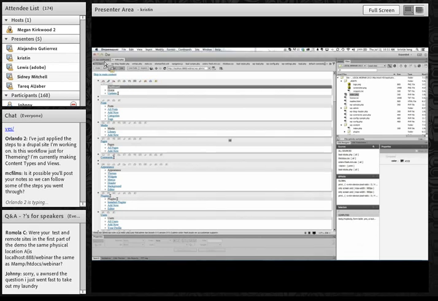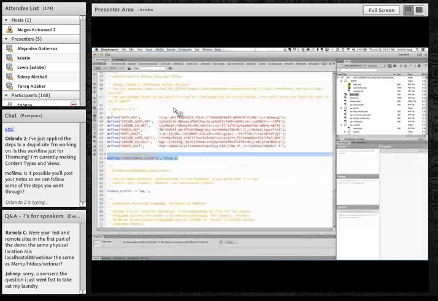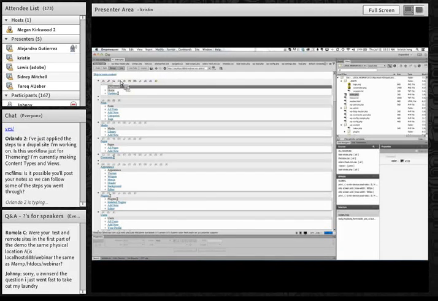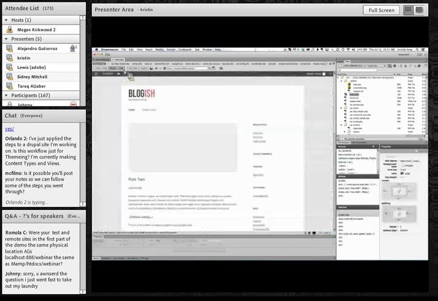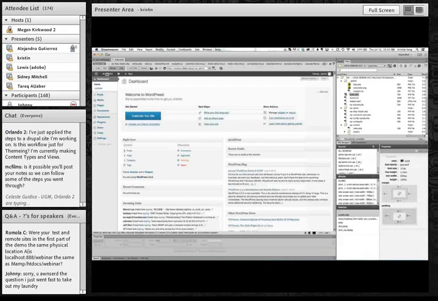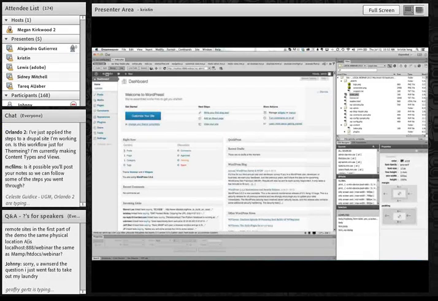If I didn't have the concatenate scripts line, this is what the dashboard view would look like. My styles just don't get rendered. So if I put that back in and I go back, I might have to get out of live view and back in, but if I go back, I can see that the dashboard will be rendered correctly again after I throw in that concatenate scripts line. So that's if you see that on Windows, you would know what it is, but I don't know if it occurs on Windows or not.